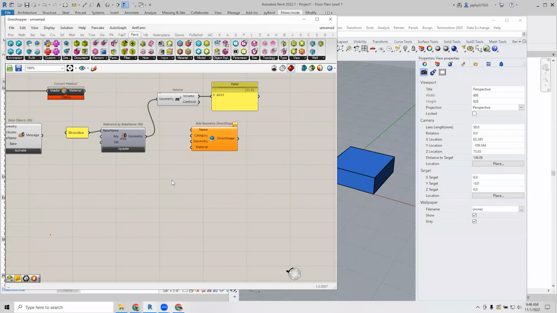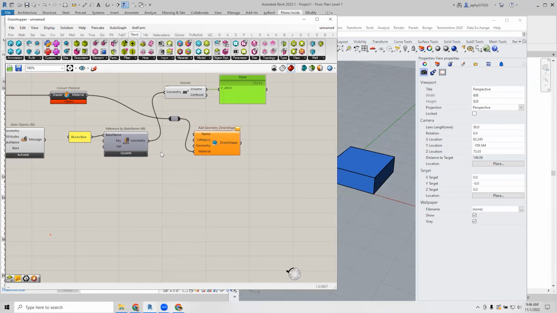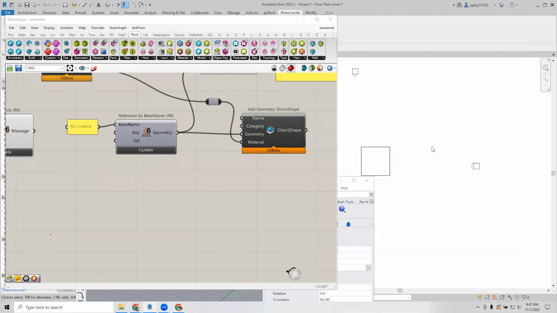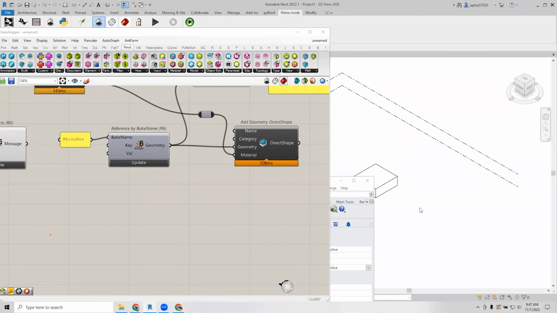So let's get everything set up. We're going to add our geometry. We're going to add our material here. Yeah, let's go ahead and drag it. Boink. So now we have a massive box because they're working in feet.